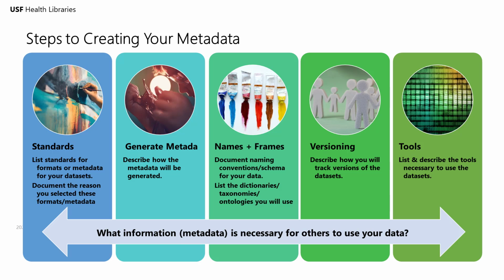For example, if the journals you plan to submit your research to are indexed in PubMed and PsycInfo, you might want to consider using the MeSH and PsycInfo headings to tag your metadata. Because if they're already used to searching in PubMed and PsycInfo, they'll find it more easily when they go out to search for you on the internet. If there are specific ontologies for your discipline, such as GIS or social and behavioral, you might want to consider looking at those ontologies and using some of those terms and frames to make your data findable for other researchers in the field.